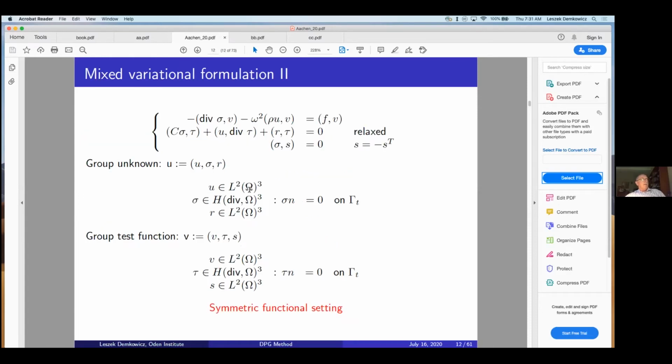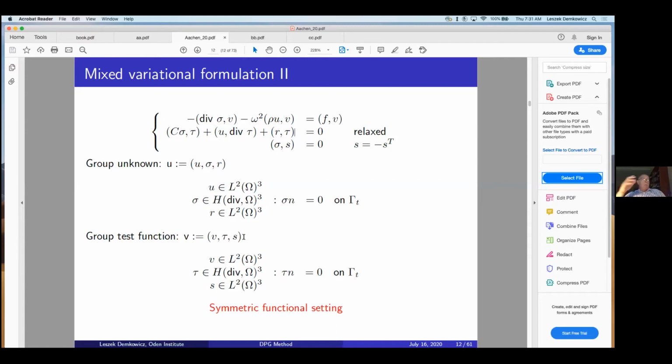So we have a second mixed variational formulation, and this is what mathematicians call the mixed variational formulation, where you keep the momentum equations in a closed form, in a strong form, but you are relaxing the second equation, this combined compliance form of the constitutive law with the definition of strain and linearized rigid body motion. And by that, you're moving derivatives onto tau. And the sigma and tau now come from the H-div space, but the remaining unknowns are only in L2.